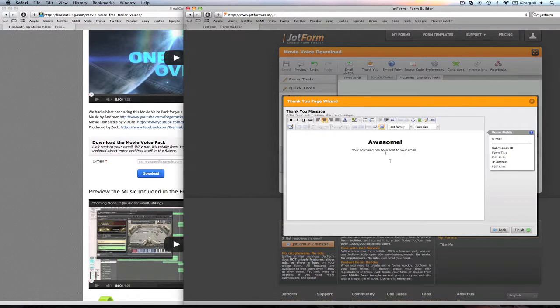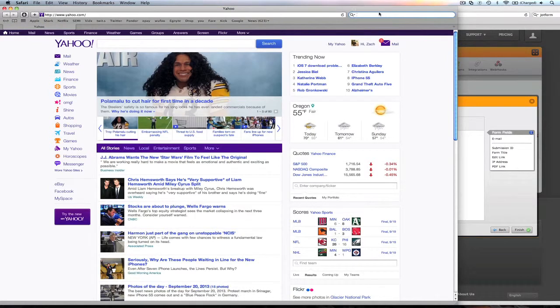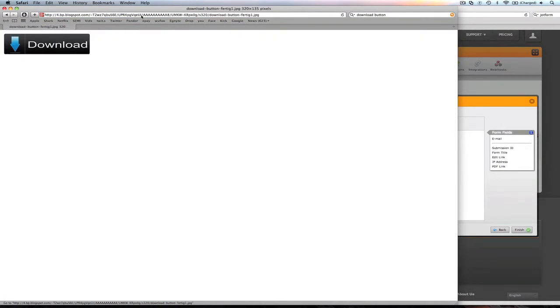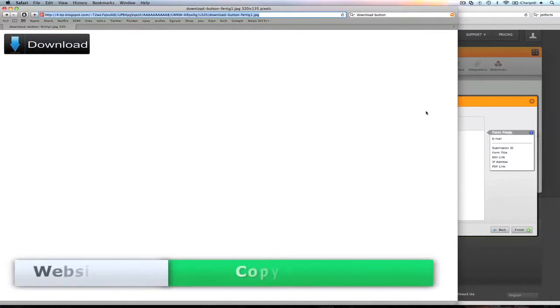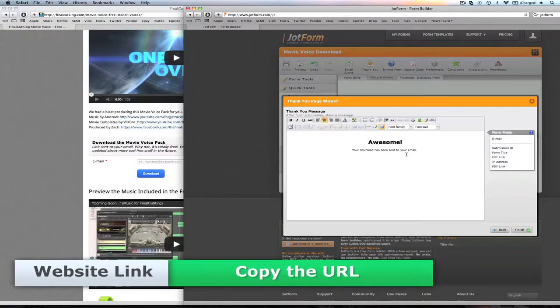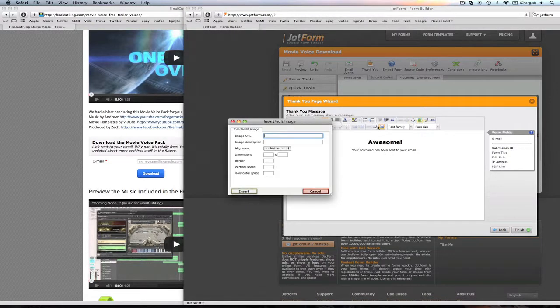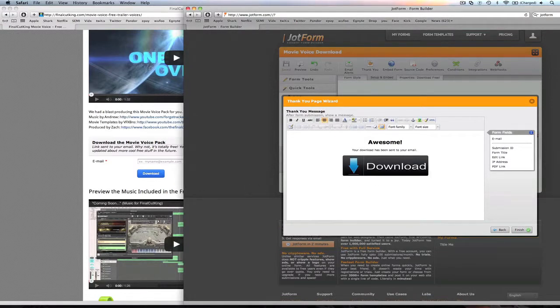So here is how we're going to do this. I'm going to go ahead and Google download button. This one looks just dandy. I'm going to copy this URL. I'm just showing you how this works. What you're going to want to do is put this on your own website so it's reliably there every time, because the publisher of that URL could take it down and it won't redirect to this anymore. So you'll see here, if I go ahead and add a photo, it's going to say I can put a URL. I'm going to paste that, insert, and there's the download button.